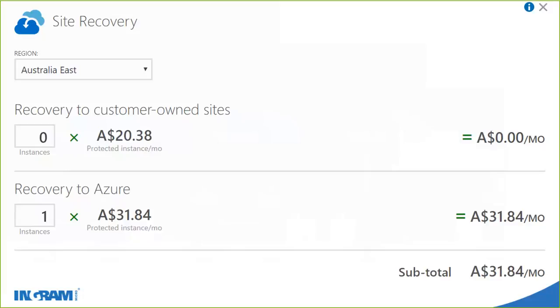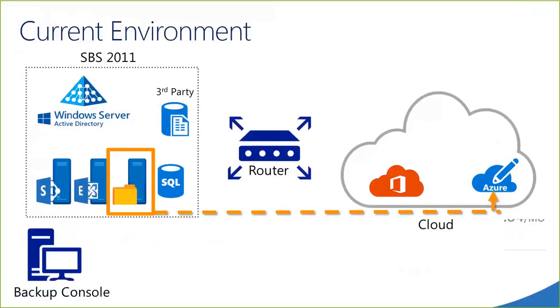So the instance indicates how many buckets, containers we have, and you'll see that to protect the instance per month basically is $31.84. So again, there's not a big step up when we look at doing the application backup to doing site recovery. So it certainly means that you could do the application backup as well as the site recovery if you wish to. So basically, when it comes to backup, whether it be site recovery, application or files and folders, you're typically looking at just the cost of storage, and storage into Azure are very, very cheap, as we've outlined here.